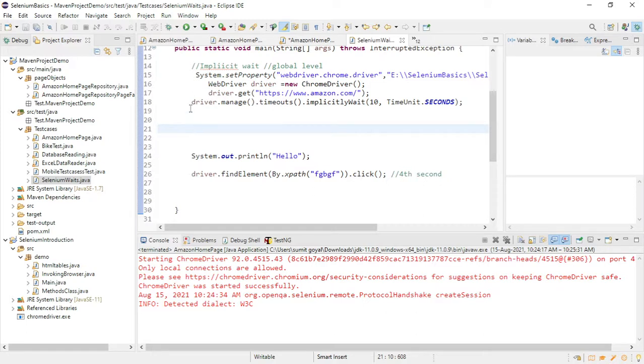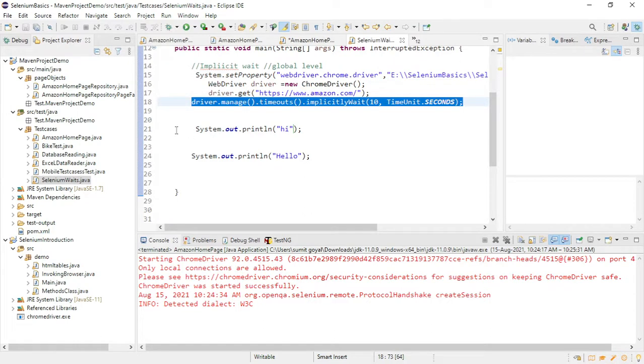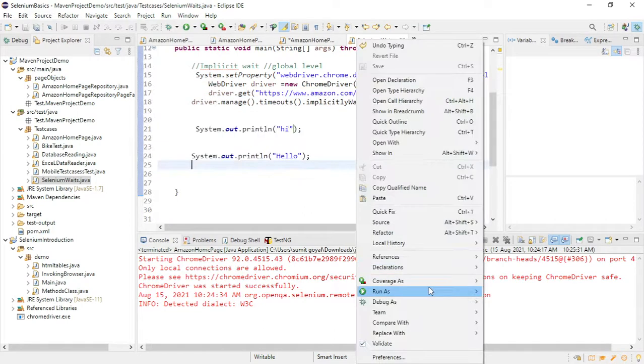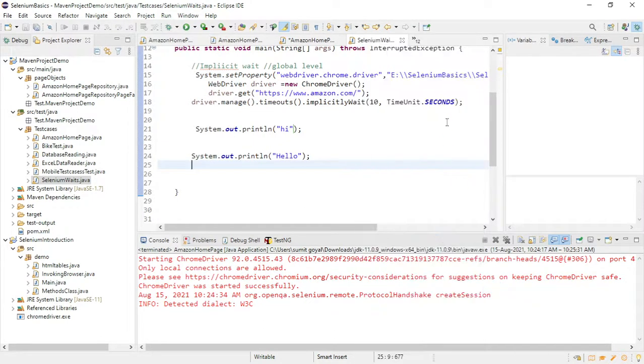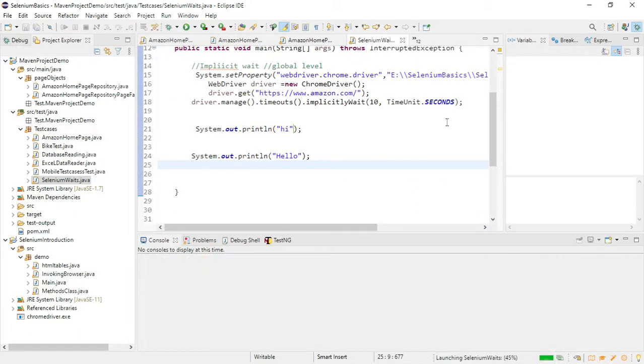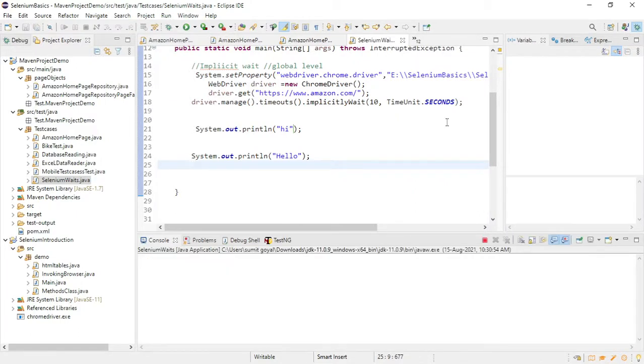If you see that your element is taking more time to load, you can increase the timeout here. So let me do one thing. Let me try to run the program. Let me write, suppose I am saying 10 seconds here. You will see it will print immediately, right? It will not wait for the entire 10 seconds. After it opens Amazon, it will immediately print both lines.